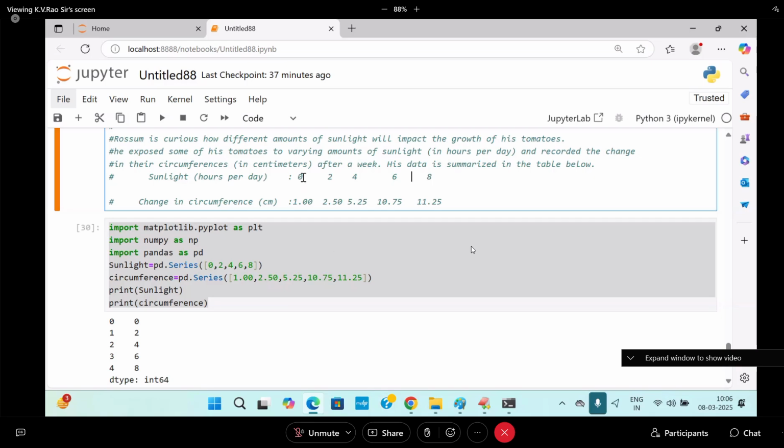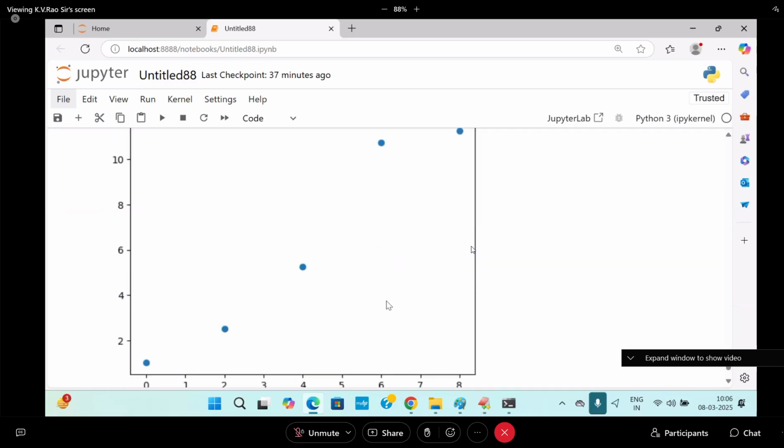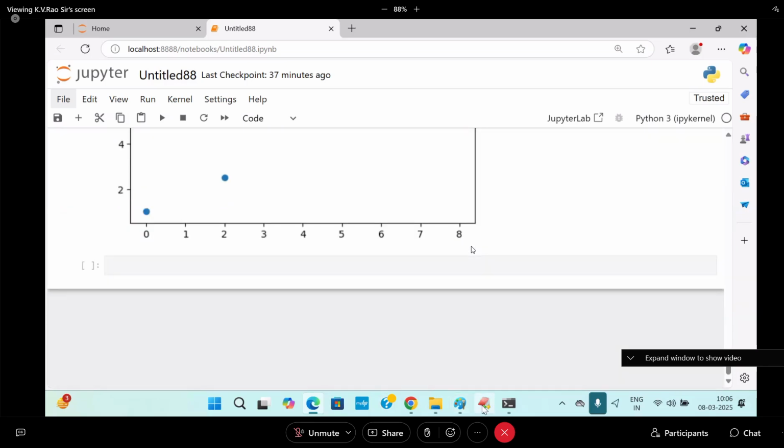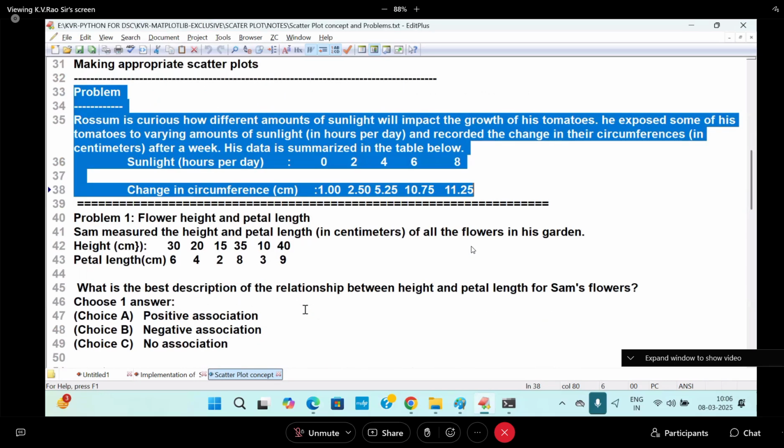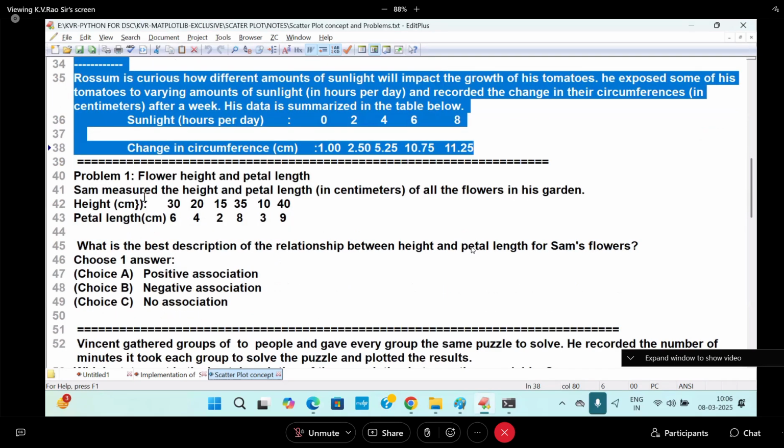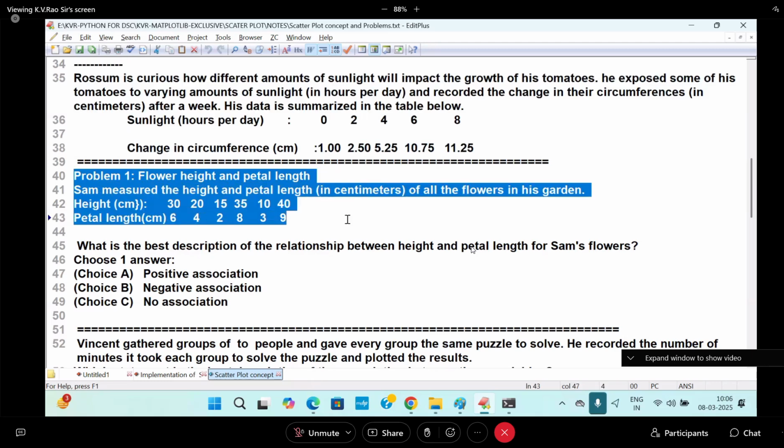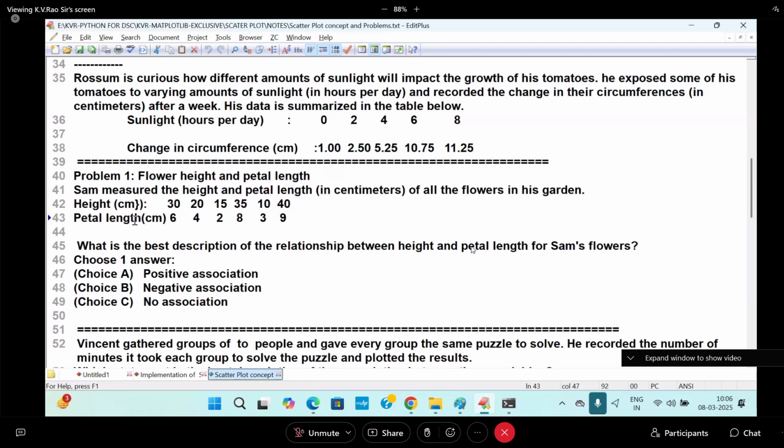So this is called positive correlation only. Like that, can you do this with petal and height of the flower? You can take either a CSV file or series, ndarray, anything. Online students, try to see that it is a positive correlation only.